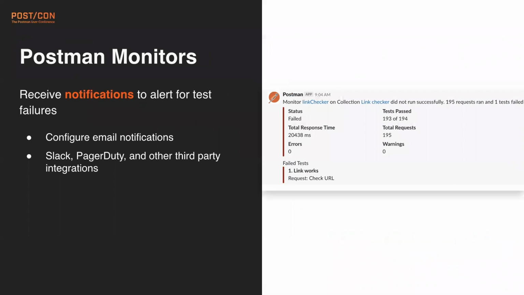The one thing that we hadn't actually talked about is you can get notifications that will alert you about these test failures. We do allow you to configure email notifications, which are great if you're a systems admin or someone in charge of the API. We also, and we'll talk about this in a later webinar, offer different third-party integrations out of the box that will allow you to get Slack or PagerDuty interactions just to see how your monitors are doing or if they're failing.